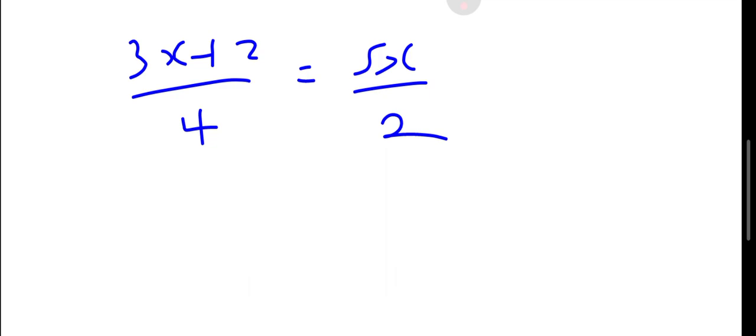That's the use of the LCM. So I taught you that whenever you have a fraction in an equation, check for the LCM of all the denominators. So you have 2 denominators, 4 and 2. So what's the LCM of 4 and 2? So we can take 4, right? So you multiply each term by the LCM, which is 4. So LCM is equal to 4. So I'm going to multiply each term by 4, right?